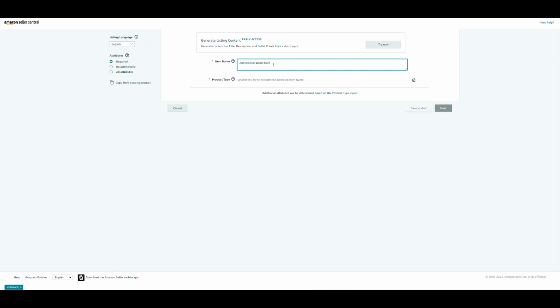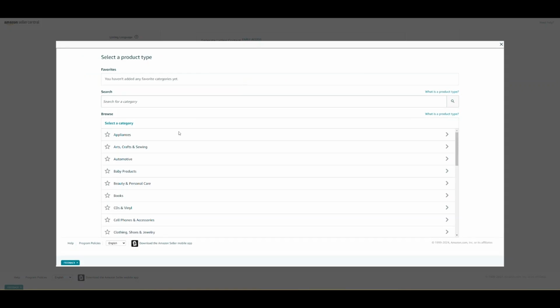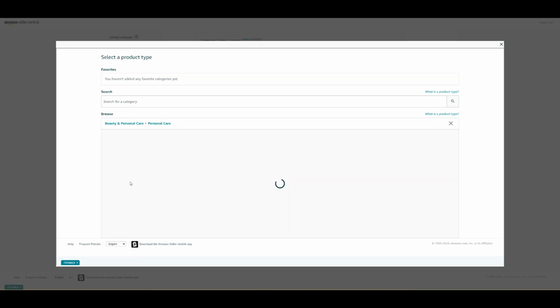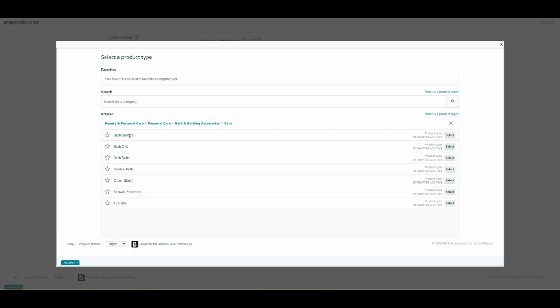Now that is something I will stress. Make sure to, at the minimum, have just the necessary information, especially if it's overwhelming, because there are a lot of different fields that Amazon allows you to add in. And while that is going to be great and helpful for your listing in the long run, if you're just trying to learn the process, and for the purposes of this video, I'm just going to cover the basics on the required information.